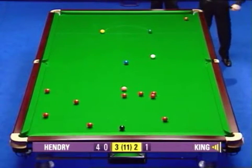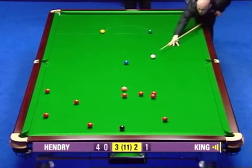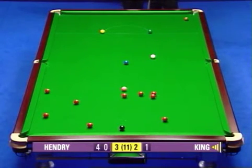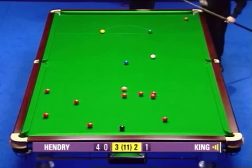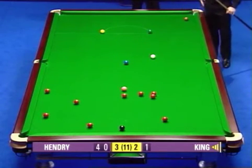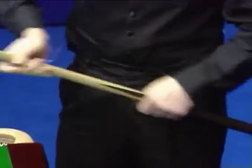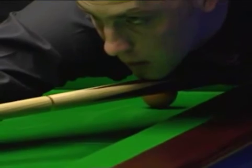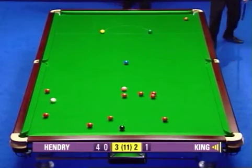Here's King's chance then to get right back into this frame, or even possibly win it at this visit. He's worried about that brown he is underneath his waistcoat. Doesn't help, he's got to stretch here a bit. I think he's clear of the brown. That was enough to put him off.